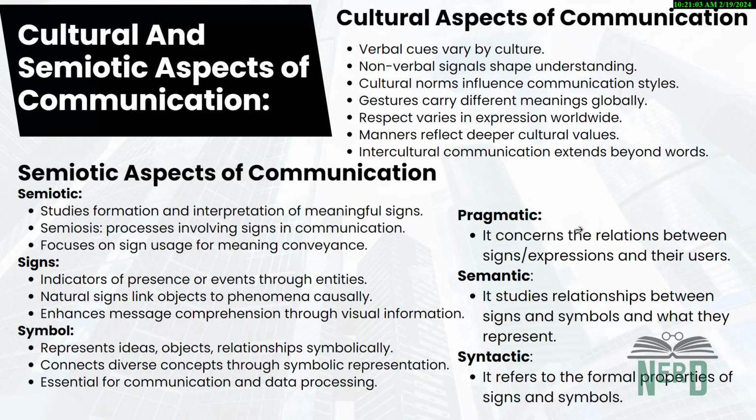Now let me tell you about the cultural and semiotic aspects of communication. What are these? Because in the exam they asked one question based on that. That's why we have put it here. So you should know all the basics and fundamentals of communication, like what is semiotics, what are signs, symbols, and along with that pragmatic, semantic, syntactic. You might have some ideas about that, but we'll explain a little bit more so we can understand what they really mean and why they are important in communication.